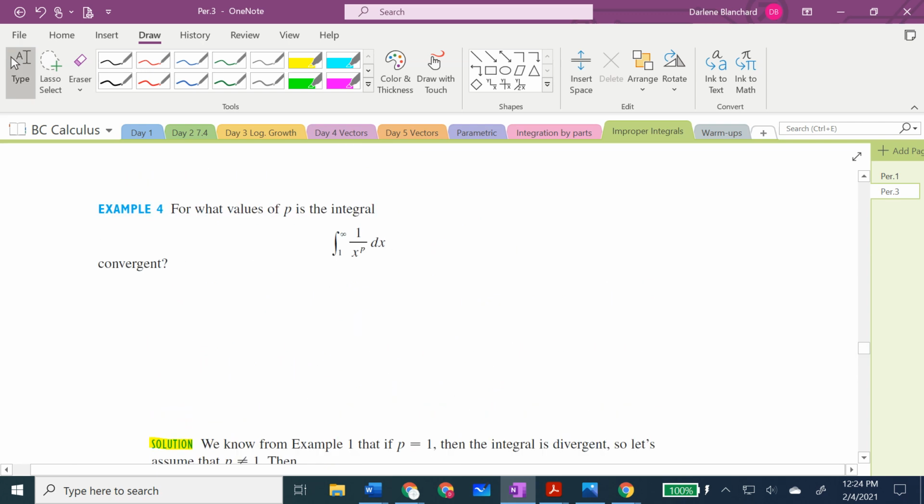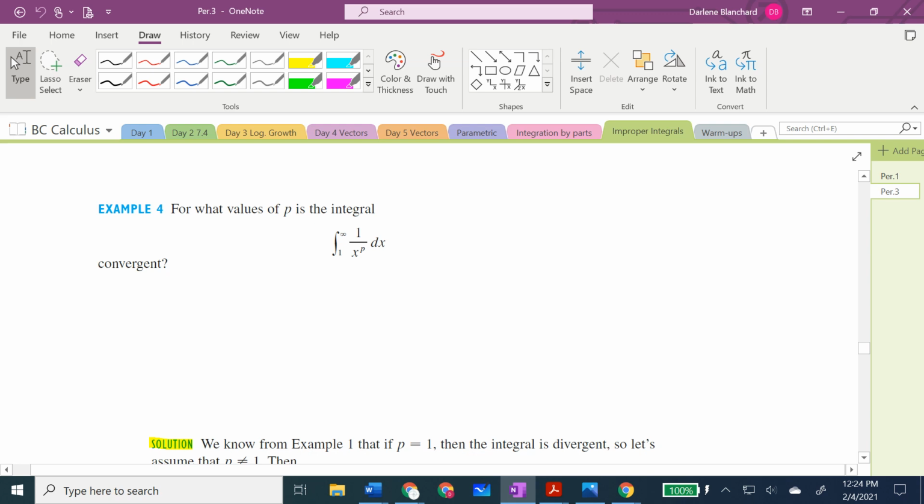But I will tell you that at this moment, if you can put together the limit and the integration ideas that I just talked about, you're ready to just do your homework and you're good to go. But most people need to see examples. This is asking what values of P this is convergent for.